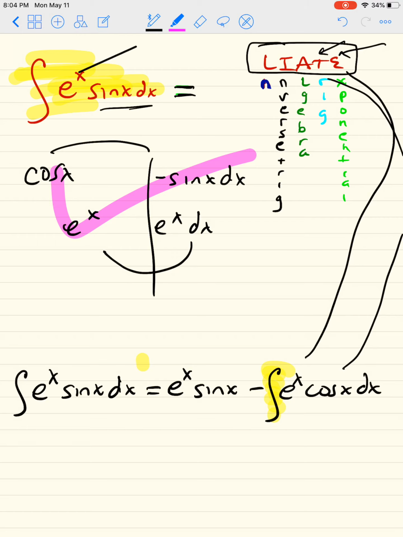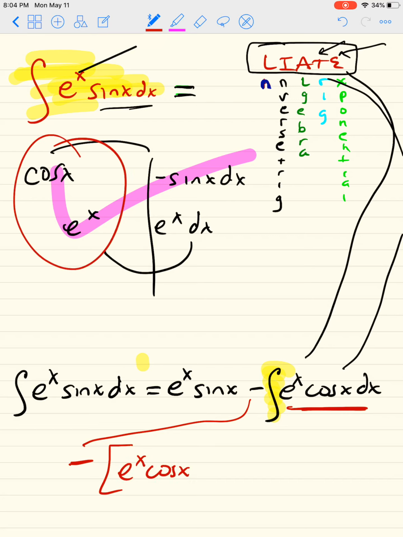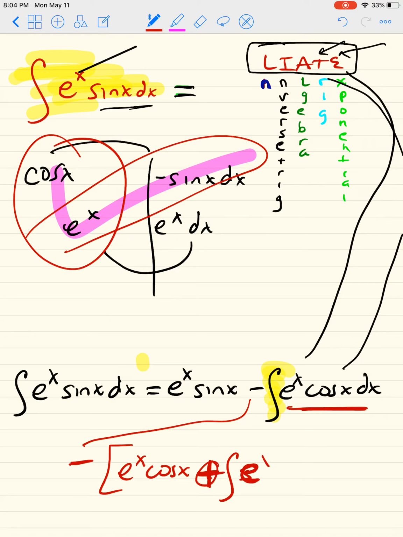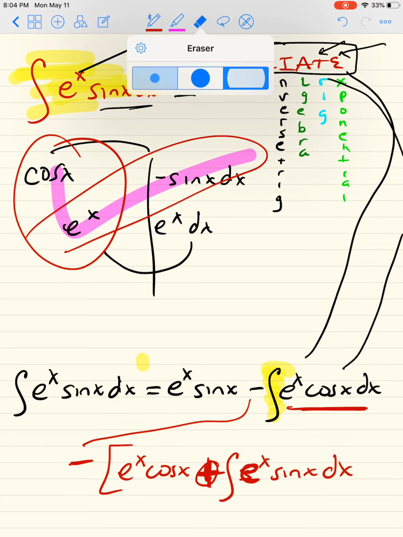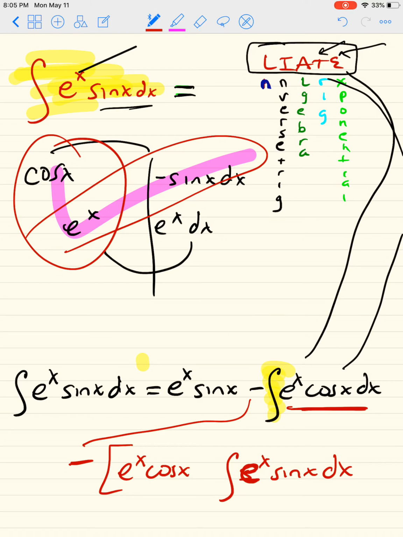And then you're going to make a check again. Now, you're just going to have to be extra careful with the signs here. So I'm going to put this minus here. And then the integral of this guy is going to be e to the x cosine x, which is this product, minus the integral of this. Now, remember, it's a minus sine x e to the x, and I have a minus out here, so I'm going to change that to a plus. Let me put e to the x first. You guys see where that plus came from? The plus came because it's a minus, and then there's a minus out here.